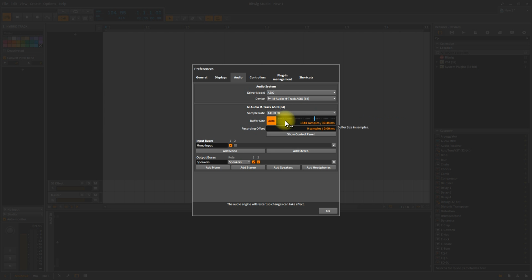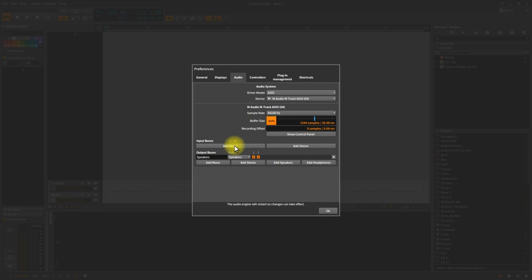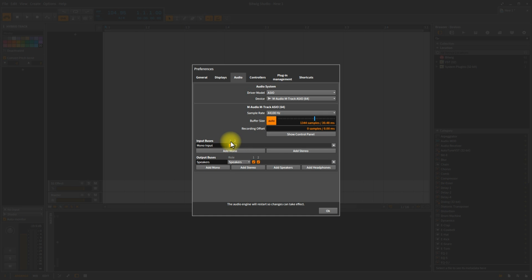All right, once you get all that right, the next thing you should do is create your mono track. How you create your mono track: you just click right here, add mono. It's just that simple. You click 1 or 2. 1 and 2 mean that 9 times out of 10, your audio interface got mic 1 and mic 2 on it. If you got an audio interface with 10 mic plugins in it, then you're going to have 10 of these sitting right here at the top.